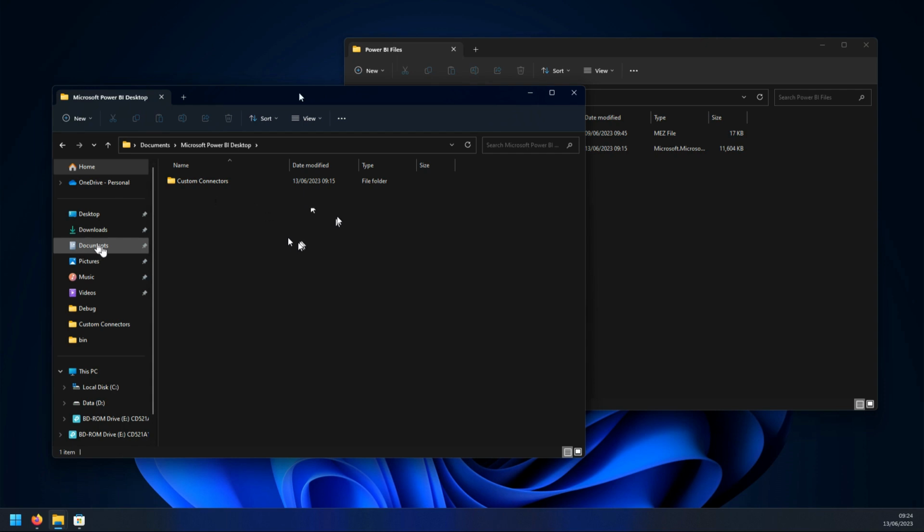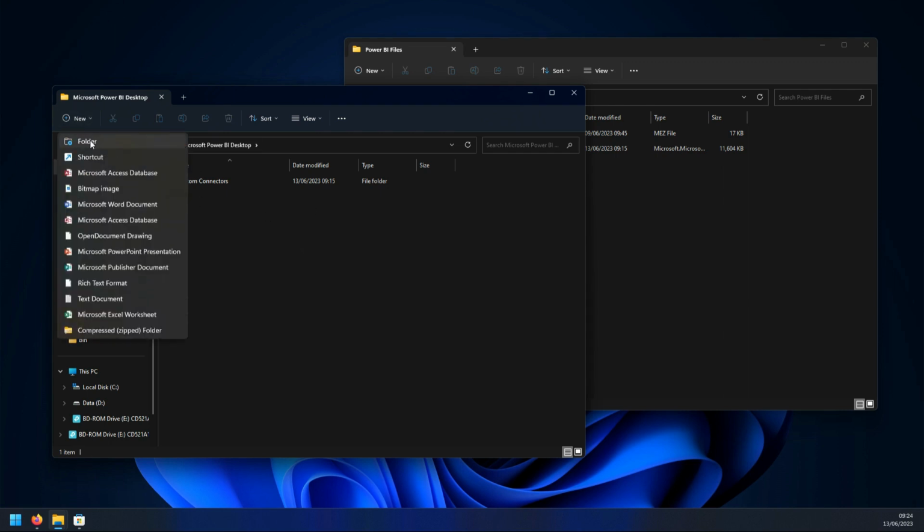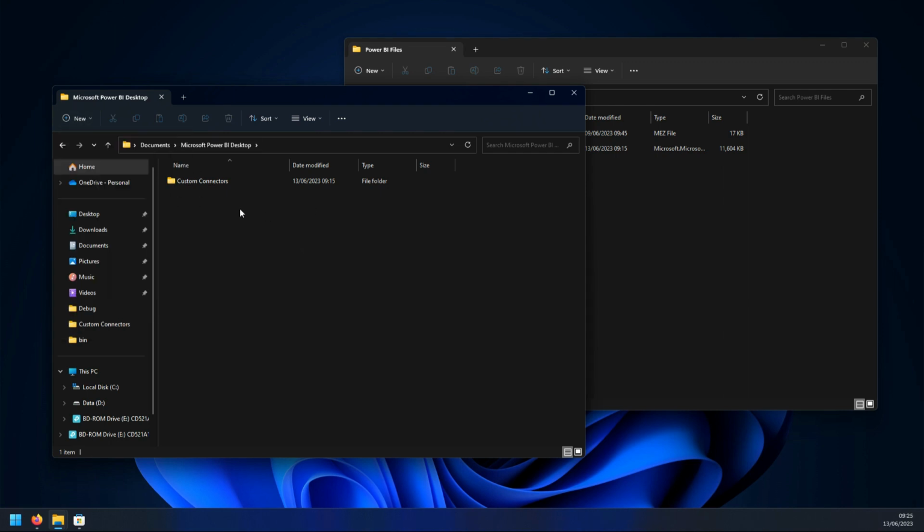You go to your Documents folder, and in there you're going to create a new folder by going to New, Folder, and you're going to name that folder Microsoft Power BI Desktop, exactly as you see there.